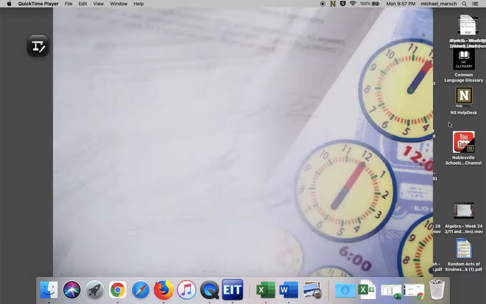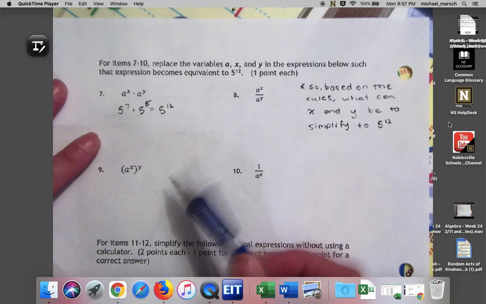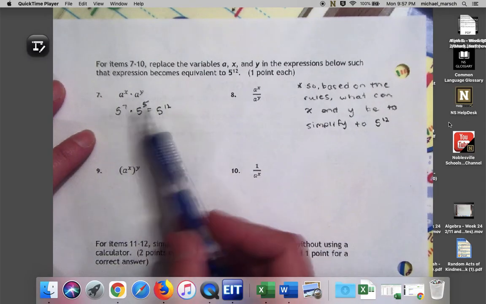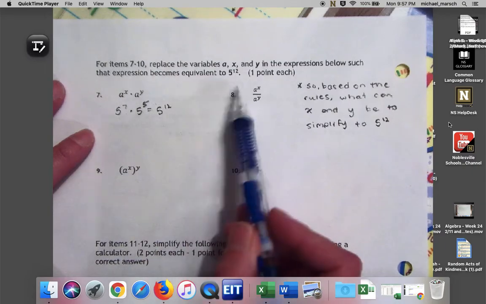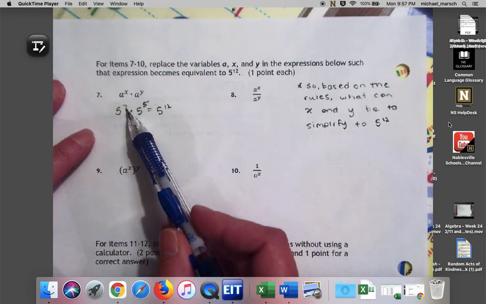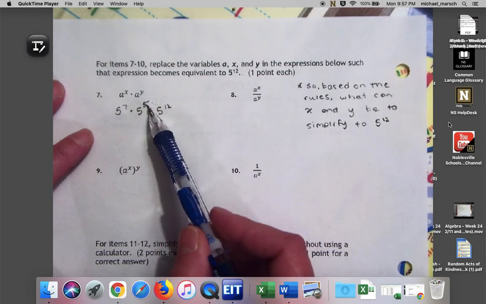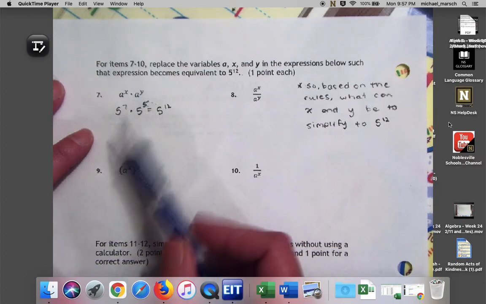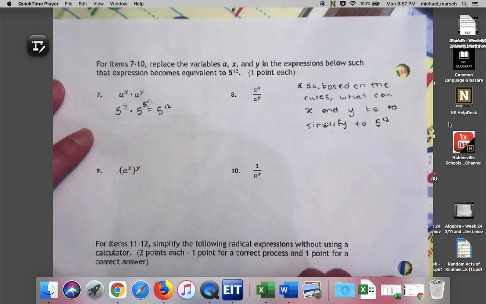Okay, turn it over. Let's look at the back. So I gave you this hint that your job is to figure out what x and y can equal, and a obviously has to be 5 because we want our answer to be 5 to the 12th. So knowing all the rules, I made 7 and 5. 7 plus 5 is 12. You could have had 4 and 8. You could have had 2 and 10. You could have had a lot of different answers here that when you add them up, you get to 12.